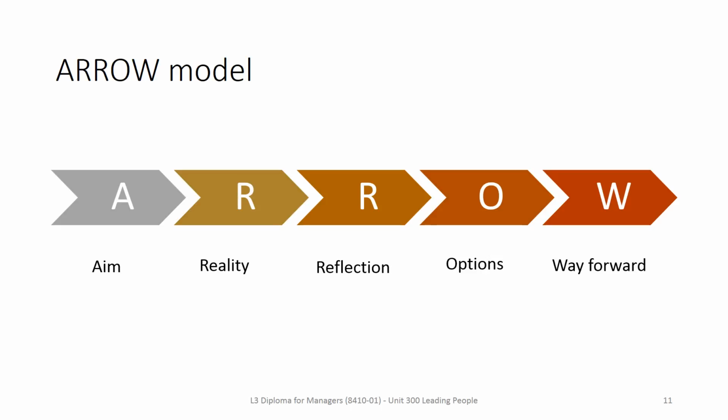And then the final one, way forward. This is now about committing to actions and carrying out those actions as planned to ensure that we hit the target. Very similar, just variations on the others, but the key point in this one, the difference in the wording, I presume, is that pivotal stage, which is the reflection, which is about taking stock of the first two stages and then moving on and clearly splitting it by that reflective section in the middle. Again, you can hover over the A, R, R, O and W and look at them in a bit more detail.